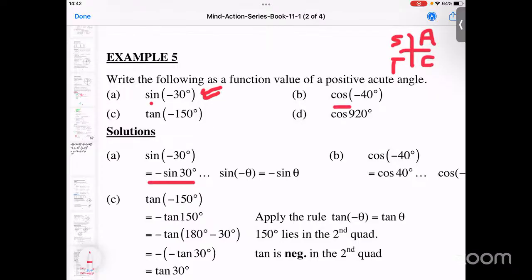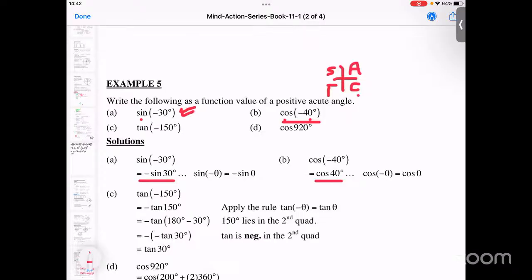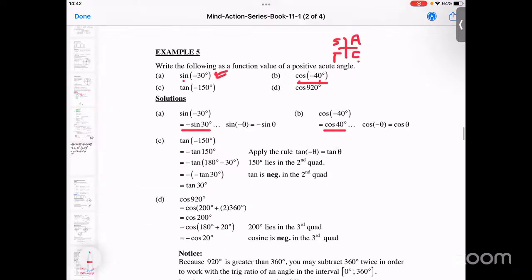Then this one, you do it the same way. Which quadrant? Quadrant 4. Positive or negative? Positive. That is why the final answer is there. Can you now see the detail? Does it make sense now? Yes, sir, it makes sense. Yes, 100%. Even that one, you interpret it the same way.